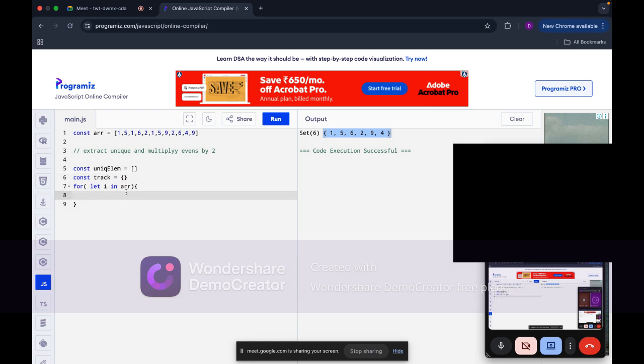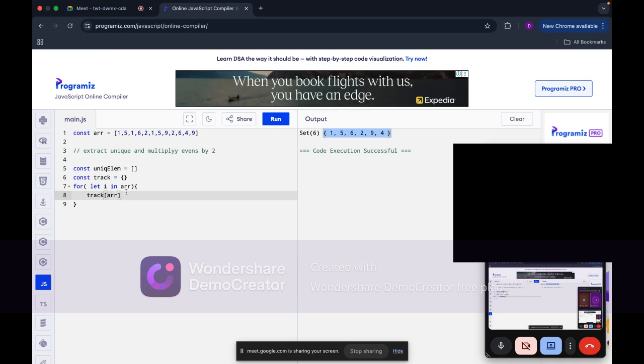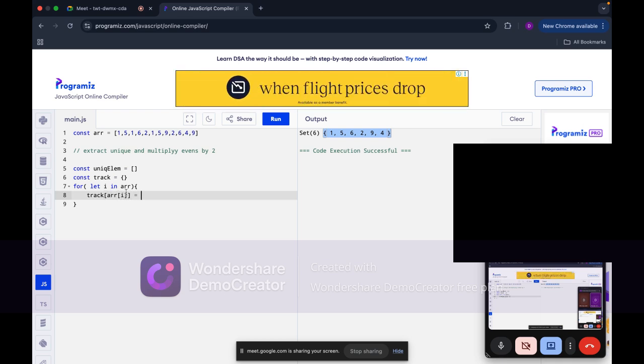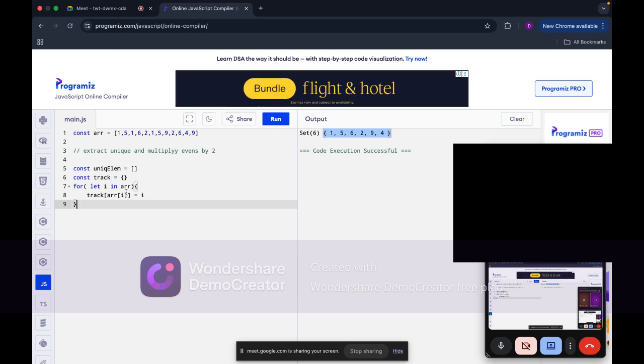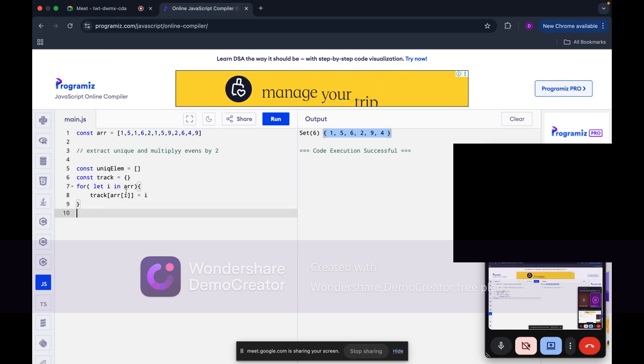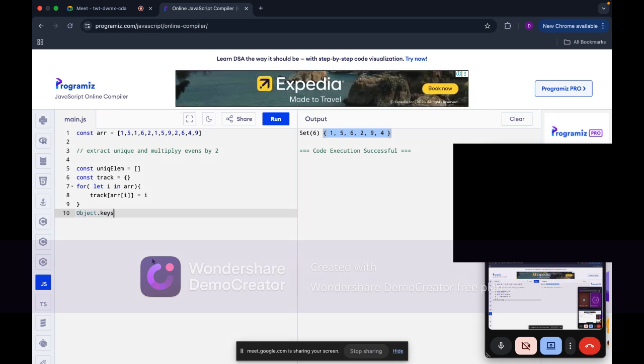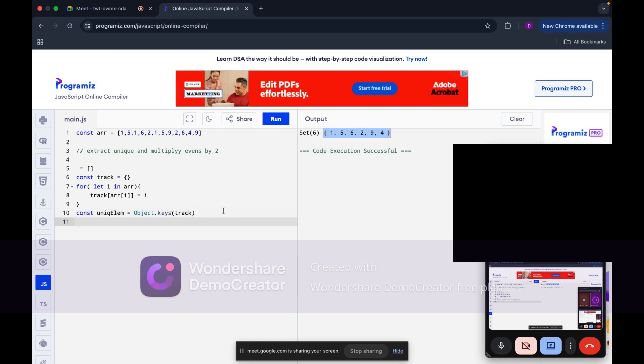I will get in track, and after that as I am traversing the array, I will put track of arr of i equals to arr i, or just leave it. I will just use Object.keys on the track and put it inside this, and now over here I will get all the unique elements.